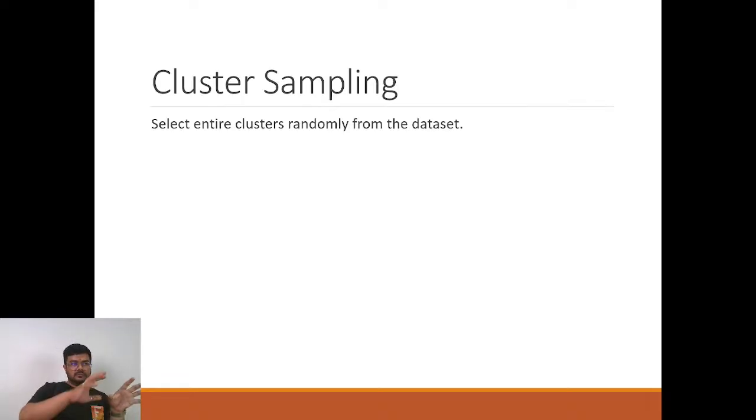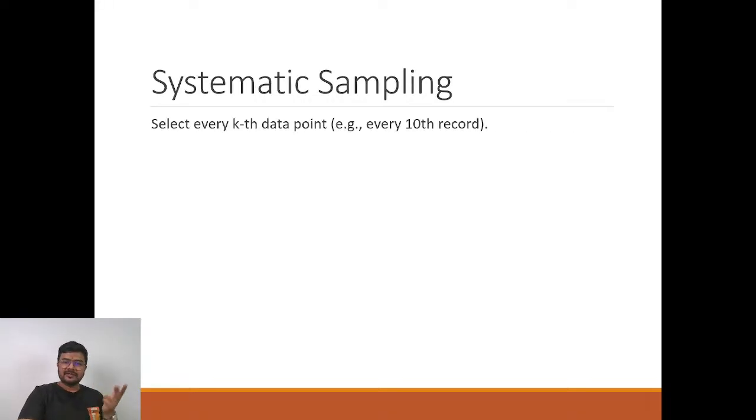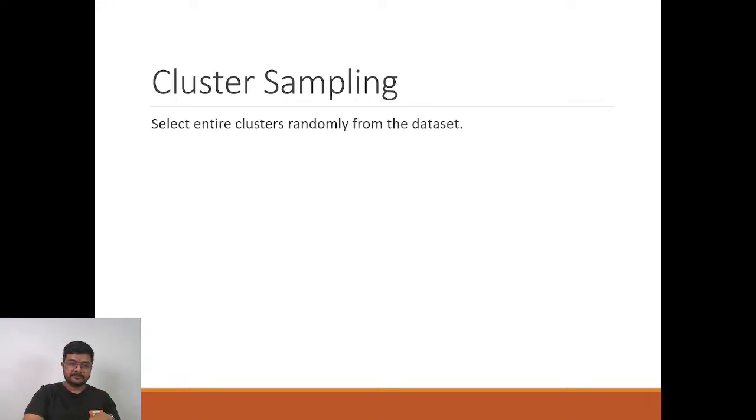What happens is you create various clusters and you select one cluster at random and then you perform sampling. Whatever survey you are doing, you ask them a few questions and take their opinions, and then on those opinions you decide something. That is called cluster sampling. Okay. So these were the four probabilistic samplings. Which ones? Simple random sampling, stratified sampling, systematic sampling, and cluster sampling.